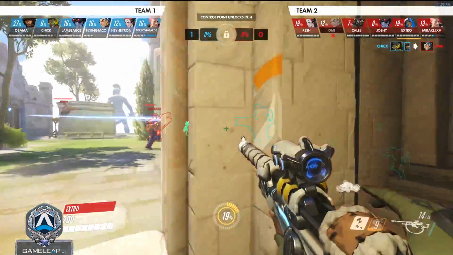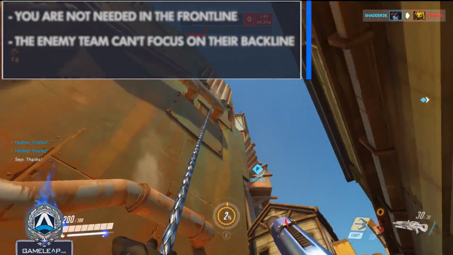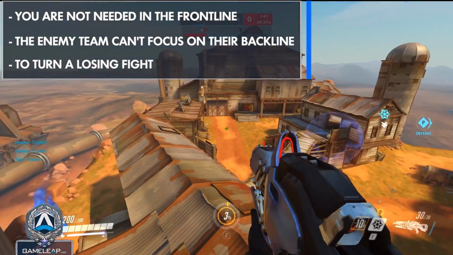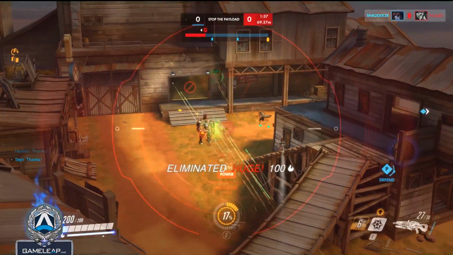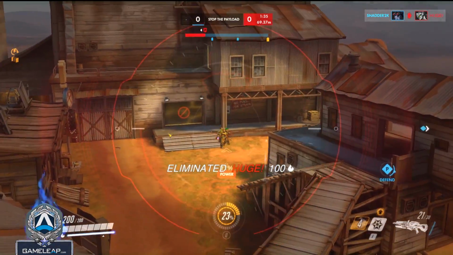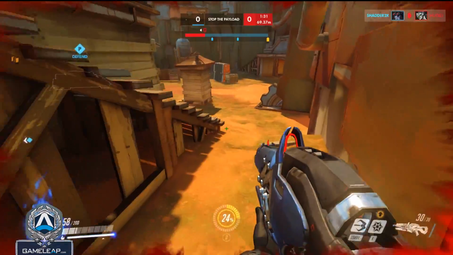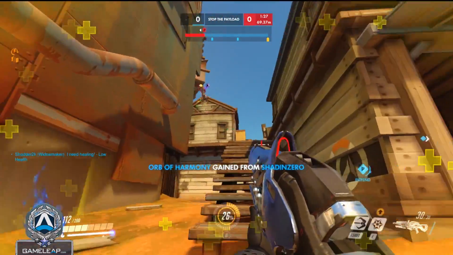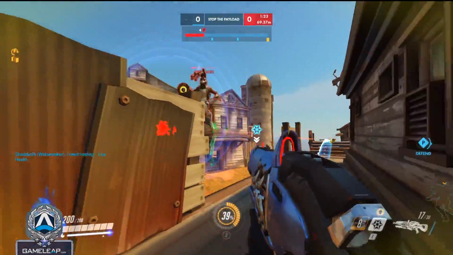The third and final time, which is extremely risky, and this one can only be executed if you're really confident in your mechanical skill, is to turn a losing fight. The reason that you do this is usually if you have an ultimate or some high impact ability. You could see it all the time where a Widowmaker would take a risky flank, and the enemy will be pushing aggressively, completely tunnel visioning, trying to clean up the Widowmaker's team, and the Widowmaker will use that opportunity to get multiple kills. You could see the same thing with a Reaper Death Blossom. You could see the same thing with McCree's High Noon.